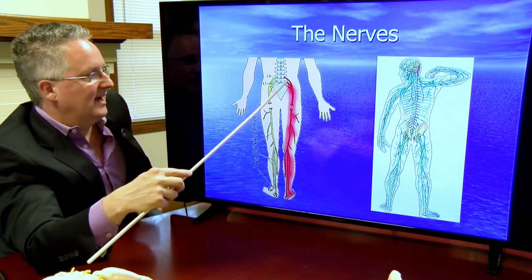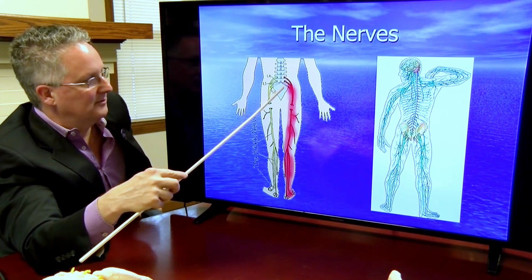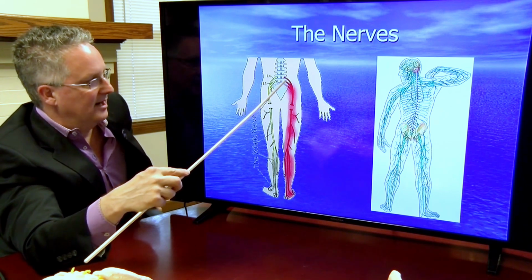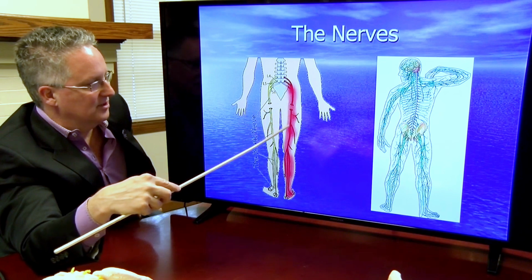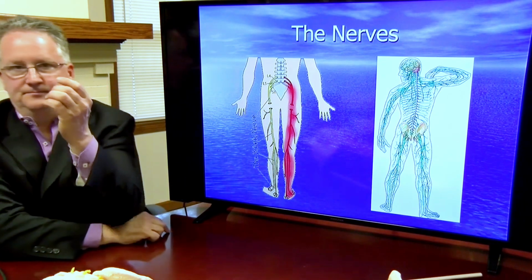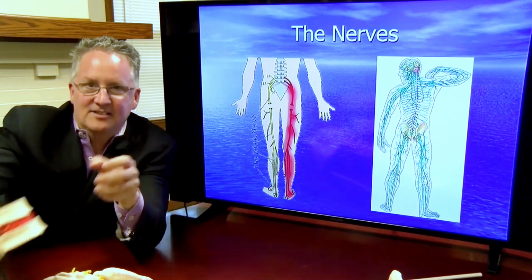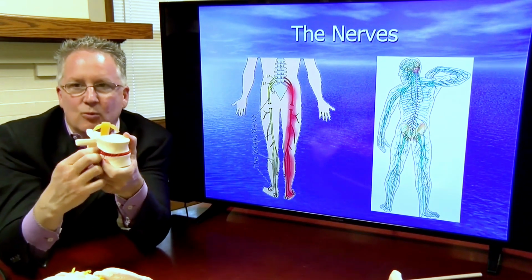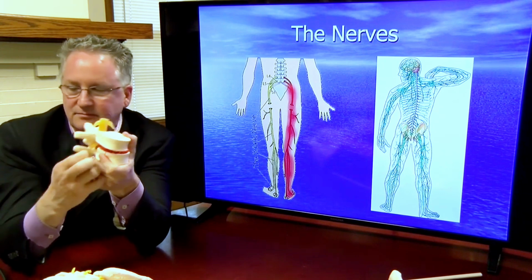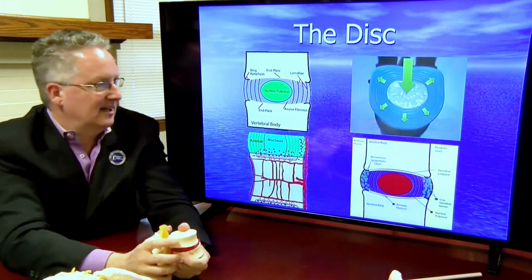And the sciatic nerve exits out of 3 foramen. There's 5 nerves total, but 3 foramen out of the lowest part of your spine that form into one very large nerve. So the key to sciatica is what's pinching the nerve. As that nerve exits through that foramen, what is it that's pinching it? Well, it's the disc. 95% of the time, it's the disc.